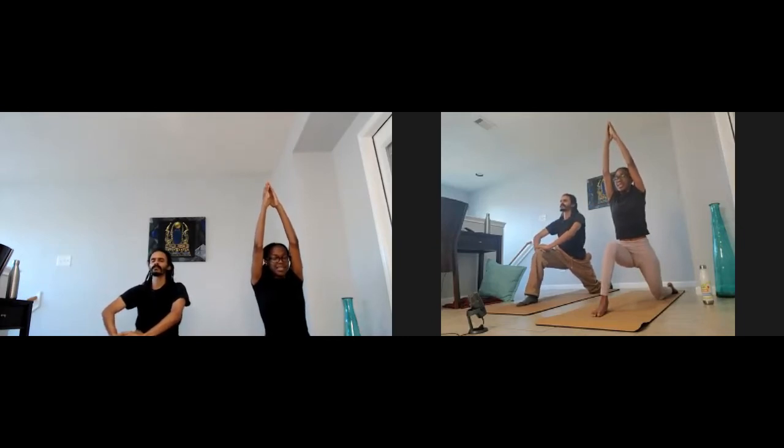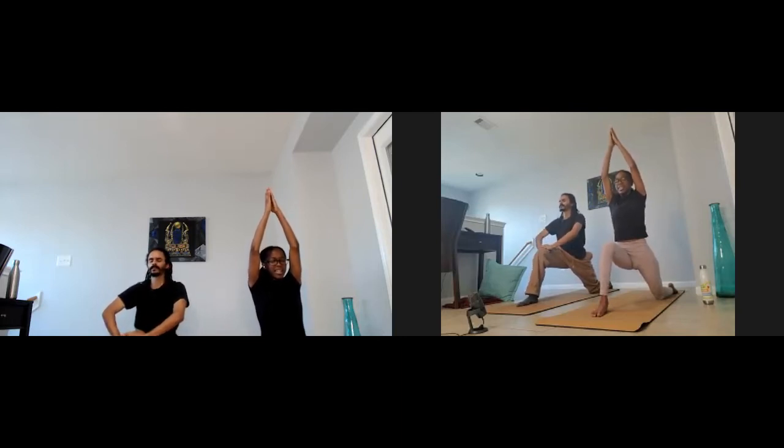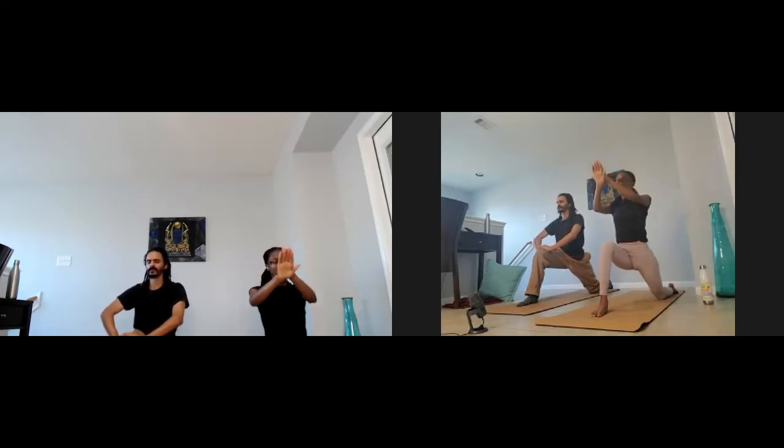Inhale, creating space in the collarbone, expanding in the chest, shoulders release, belly button to the spine, bringing the weight between your feet, not focusing the weight in the knee. If you'd like to use a pillow, go ahead and grab it. We're going to exhale the hands down to the knee or the thigh.